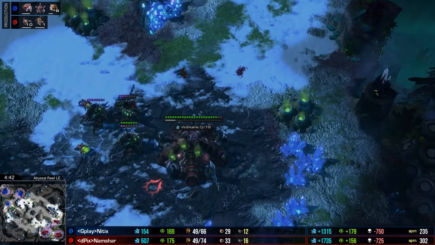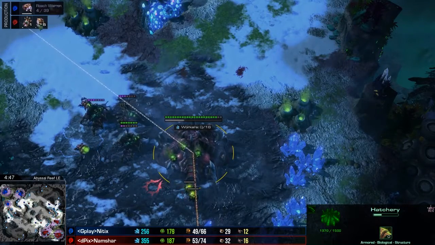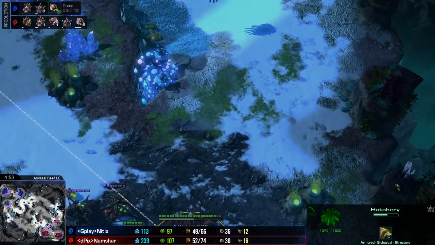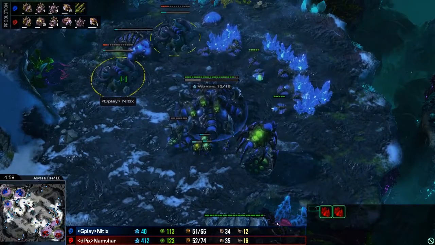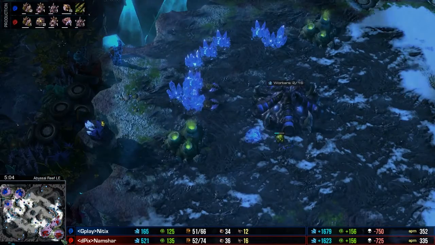So both of these players have established their third bases at this point. We see Roach Warren coming for one player, Lair for the other. Both still working on their drone counts quite a bit, and one getting an evolution chamber, one already starting the +1 upgrades. So we'll see how these decisions play out for them. 2 gas coming now for Nitix. He's already got one there. So 3 base, 3 gas.